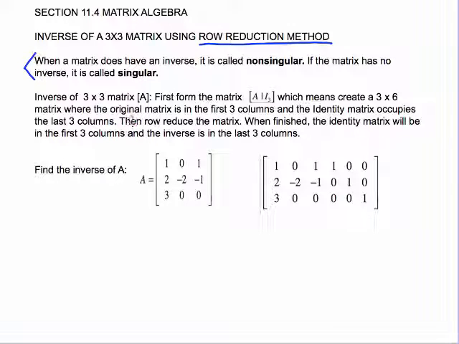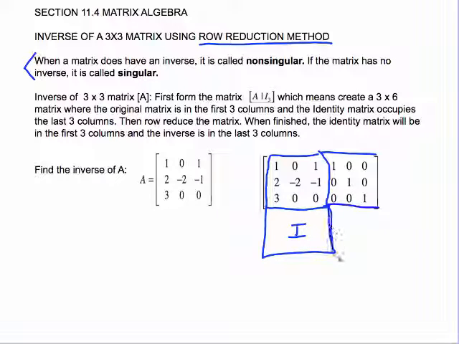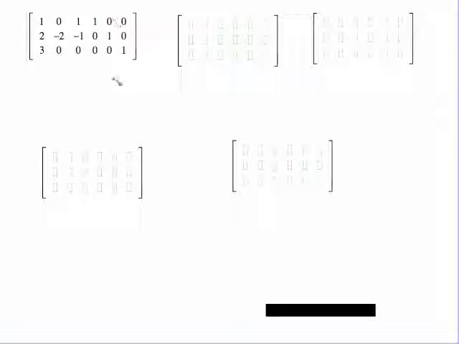So the way to do this basically is you are going to take the original matrix. That's the matrix we want to find the inverse of. And we are going to create a bigger matrix. That matrix will have the original matrix in the first 3 columns. And in the next 3 columns, you're looking at the identity matrix, 1, 0, 0, 0, 1, 0, 0, 0, 1. When we finish, we will have the identity matrix right here, and you will be left with another 3 by 3 matrix right here, and it's going to be the inverse matrix. So it's just a matter of doing the row reduction, which we have already learned.